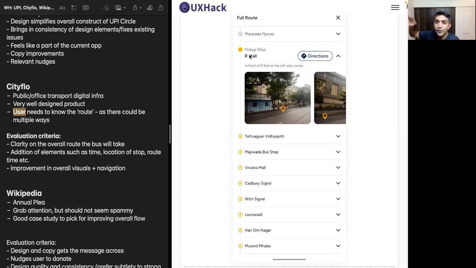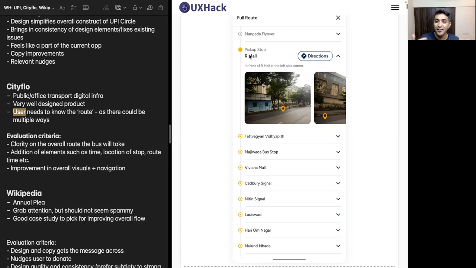There are different ways you can go from the north, you can go from the south. And when I'm booking the ride, I need to be very clear how the route is going, right? So that I don't end up picking a route which is not what I wanted to do. While the source and the destination might be exactly the same, I want to know how they go, right? Within the city, how they go, because that helps me understand whether I'll be in traffic or not in traffic. Lots of consideration. And with office goers, both first time people who are going to use this app as well as people who use it regularly, this is important, right? Because that time is super critical.